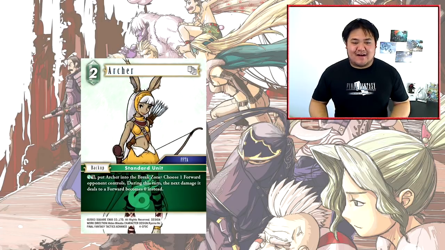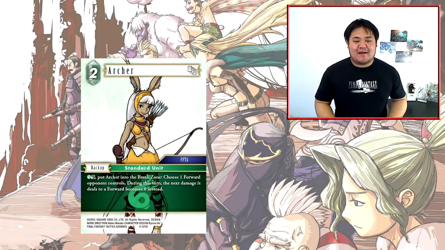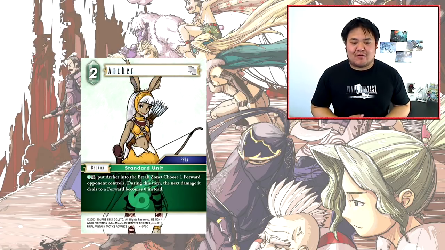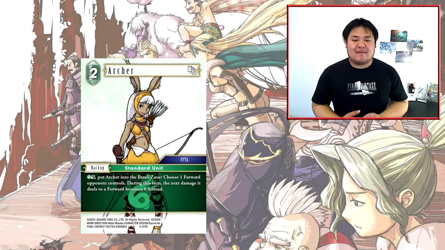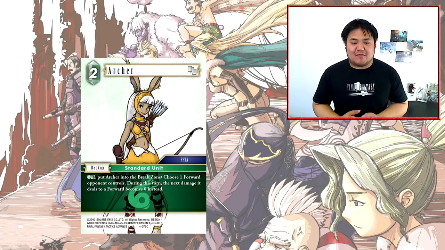Next card is Archer. So Archer is a 2 CP, yet another 2 CP backup. For wind, dull, put Archer in break zone, choose one forward opponent controls. During this turn, the next damage it deals to a forward becomes 0 instead. So this is handy in 2 ways. Basically, it can be used to prevent ability damage, but also prevent combat damage as well. And it's a pretty cheap effect, so just wind, dull, break. You're basically negating a packet of damage.